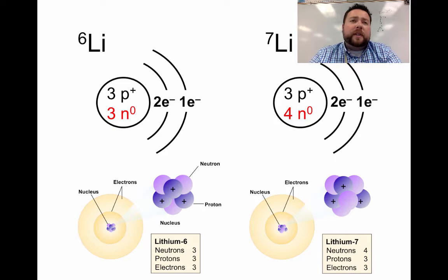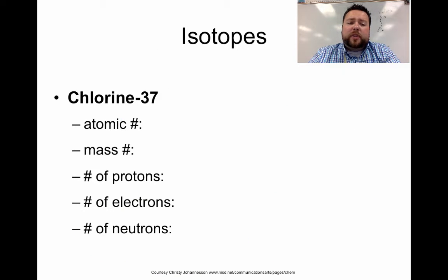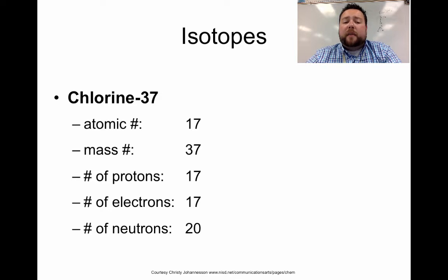Okay, it's pretty straightforward. We're going to be getting into some things regarding ions as well, which will change it a little bit. So let's try one out here. If we take a look at chlorine, this is chlorine 37. Usually chlorine has a mass of about 35. But this is just a type of chlorine. So it has this little number up here in the corner. So that's chlorine 37, and the 17 is telling us that it has 17 protons. The 37 is telling us that's the total mass of the protons and neutrons. So if we have 17 protons, then that is going to tell us that we have 17 electrons and 20 neutrons. Okay, pretty straightforward. At this point, the electrons are always going to be the same as the protons. That'll change when we get a little bit further down the road when we talk about ions. But right now, as far as isotopes are concerned, we're only looking at the number of neutrons that are changing.